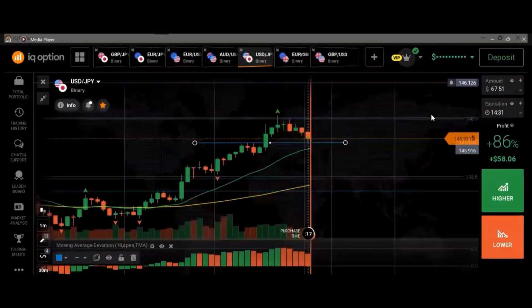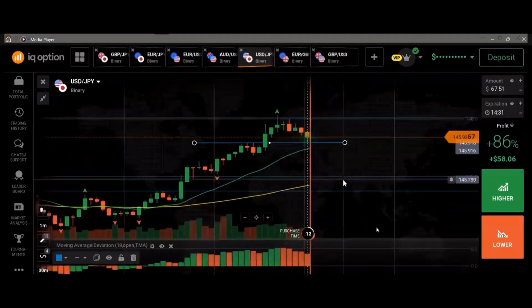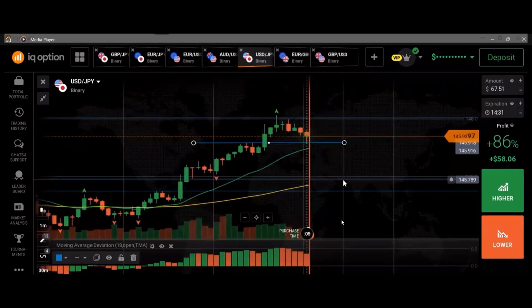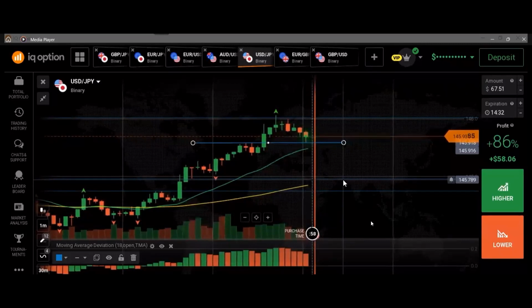Now my third trade is over. Now I am looking for my fourth trade. So I have doubled my balance again. Okay. Now I'm waiting for my trading volume here. Now the thing is, I got a price action right here.